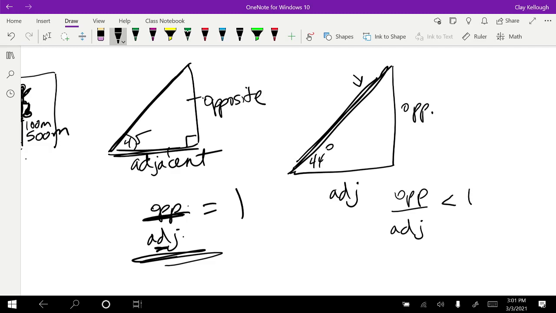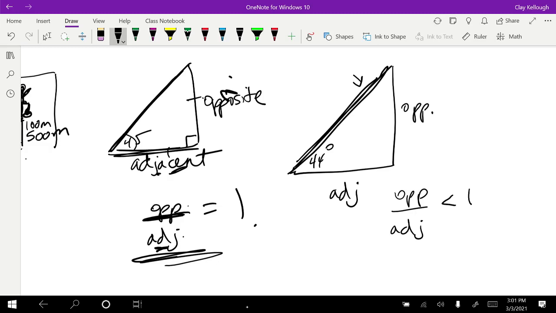And then if it dropped to 43 or 42, it'd get even less and less and less. But here's the thing. It wouldn't matter how big the triangle is, right? It'll be some decimal, 0.9 or something. But it'd be that same decimal no matter how big this triangle is, just like 1,000 divided by 1,000 is 1, 100 divided by 100 is 1. That proportion will be the same no matter how big the triangle is.